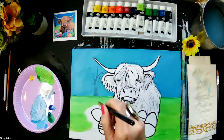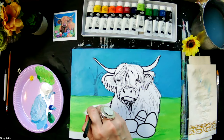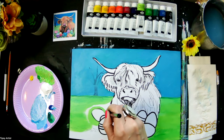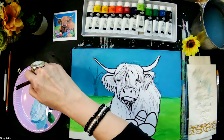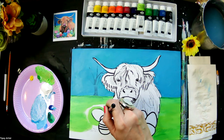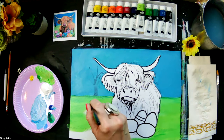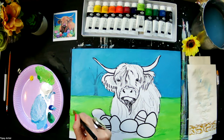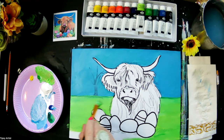And I've got some cut-in work I need to do around the eggs. So I'm going to turn the brush more like a pencil. Make that curve. And those eggs. And then just continue to sweep this in horizontal strokes back and forth.